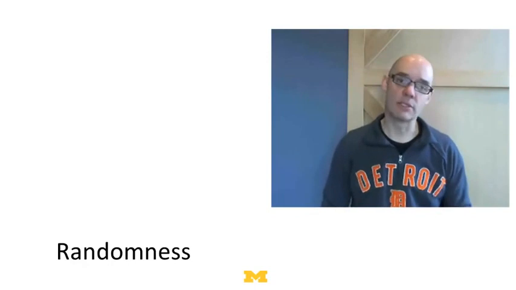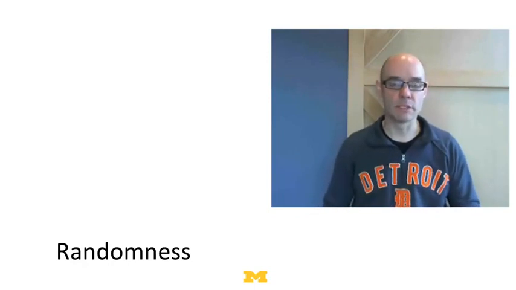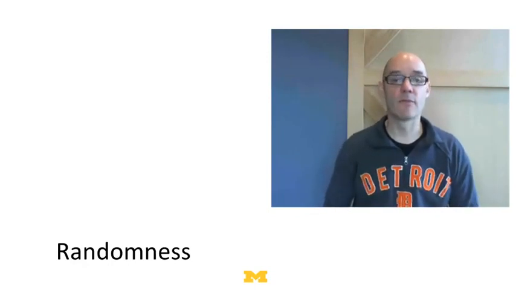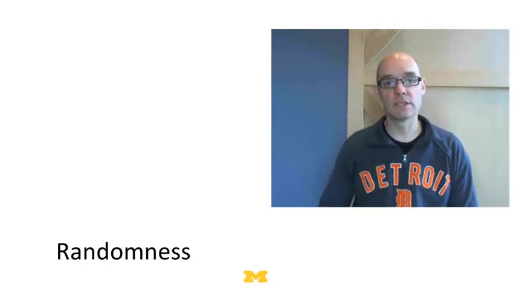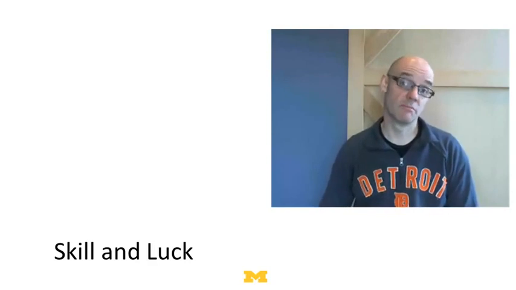We're going to start out by just talking about what we mean by randomness, just a random variable. And then from that, we're going to construct a really simple model that involves skill and luck. So if we think about the outcome of some process, it's going to depend on our ability or our skill and also a little bit on luck. And then we can use that model to try and discern, when we look at someone who's successful, how much of their success can we attribute to them being really good and how much of their success should we attribute to them just being, well, lucky.